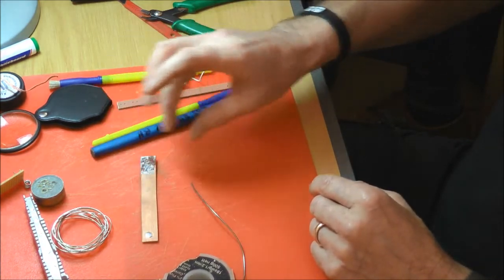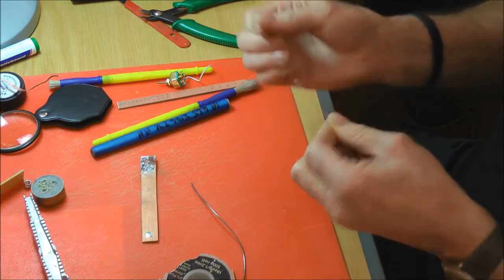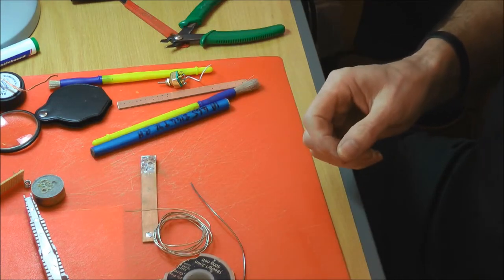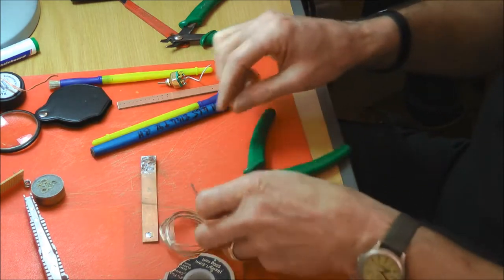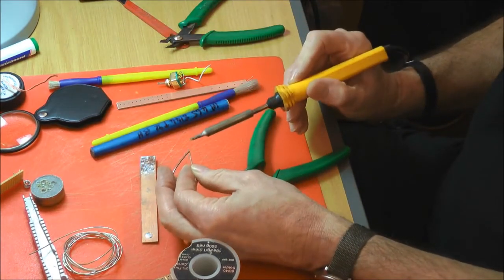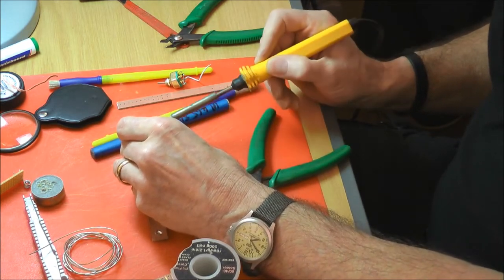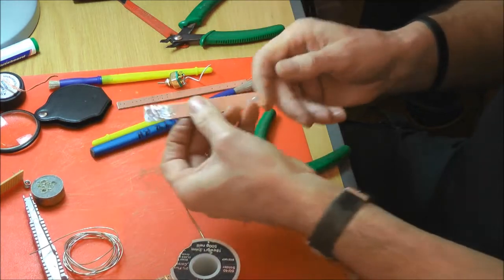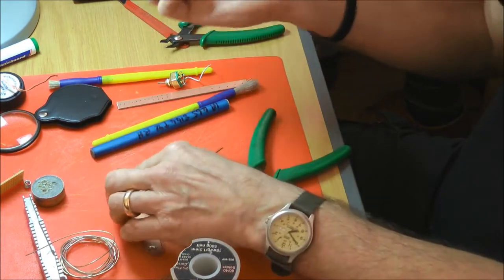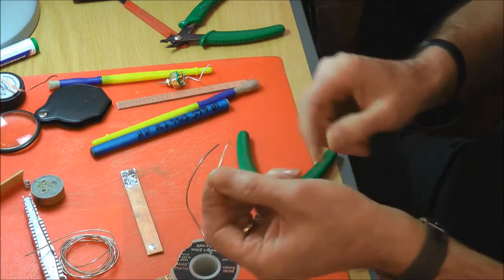So one of the other things to bear in mind is a mechanical joint as well as a solder joint. The solder joint will give you the electrical connection that you want, but we also want a mechanical joint. What I mean by that is, you can solder that on, but again, if I was soldering that on, I would want to tin it first. Stick that on there. So that's soldered on there, but obviously the strength of that, it's not going to give you a good joint. So common sense says if you're doing that, you'd want to increase the surface area of contact.